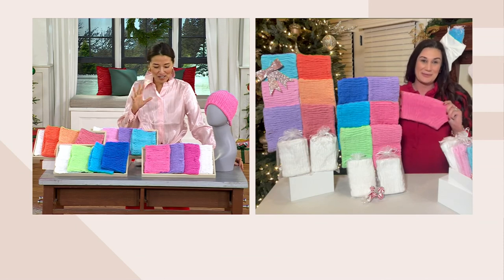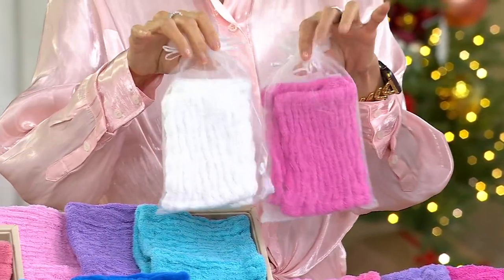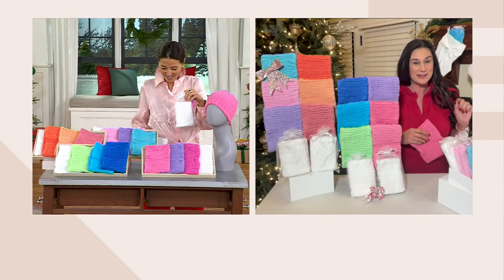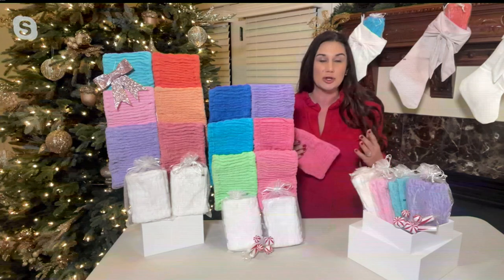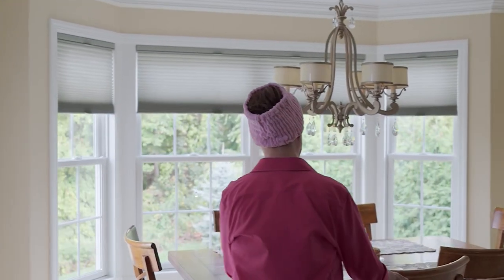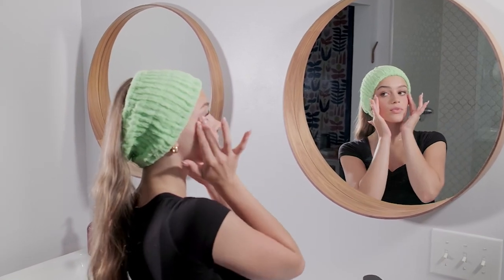These are coming out to under $5 each because you're getting a set of four. They also come with these little gift bags. These are perfect — not only do they conveniently fit right into a stocking, but these are great for people you don't see all the time or don't know very well. You don't know what their hobbies are, what size they are — the Turby band is the perfect addition. We've been on QVC now for 25 years with Turby Twist products. We know how important quality is to the customer, and especially at this price, you can feel confident giving this to Denise the teacher. You know they're going to use it, love it, and wonder how they lived without it.